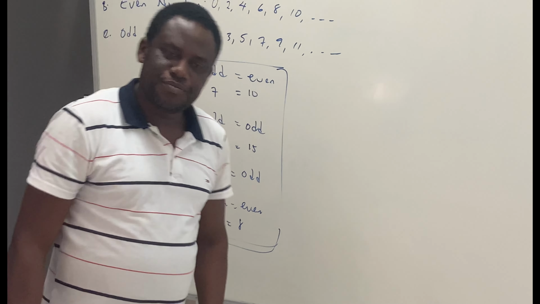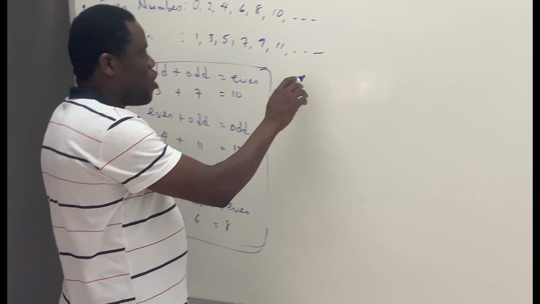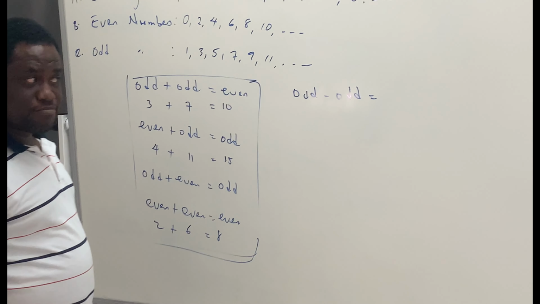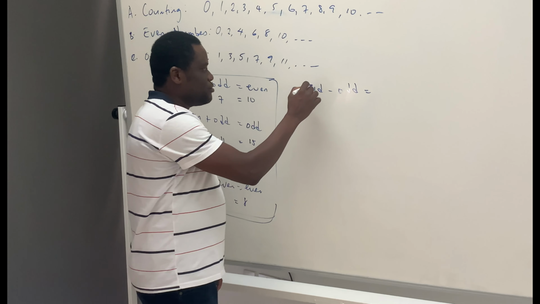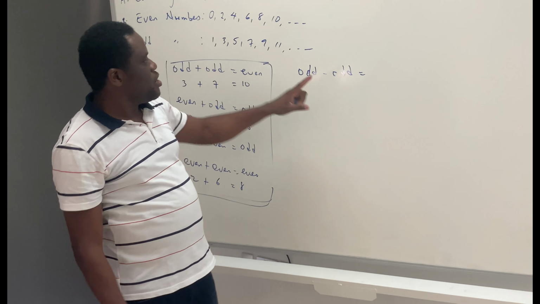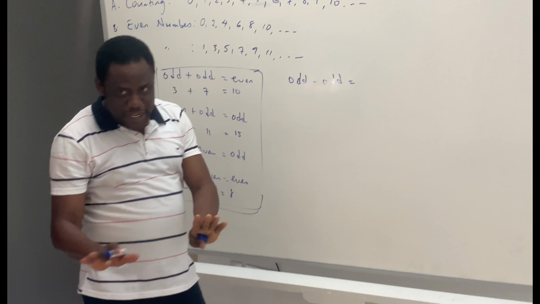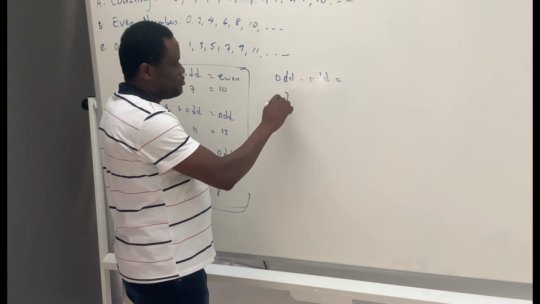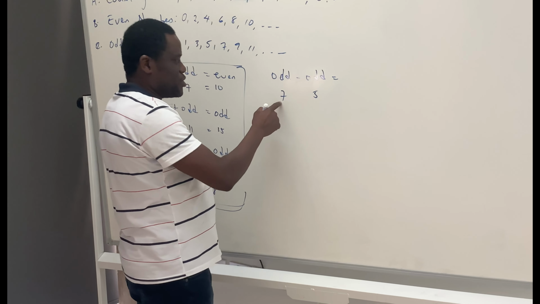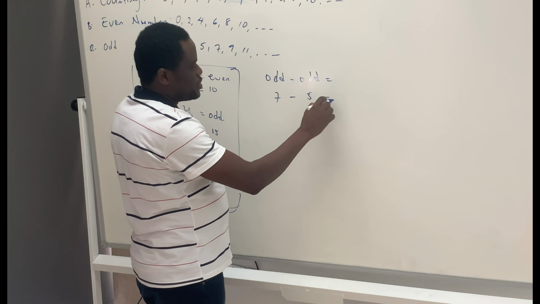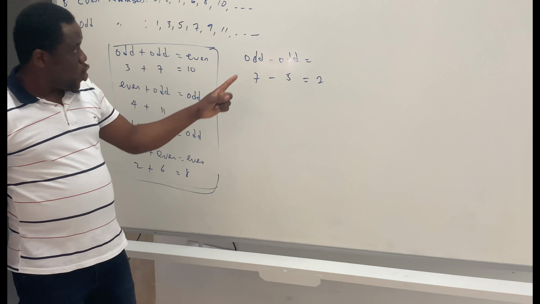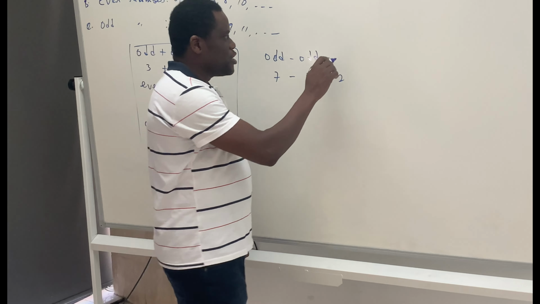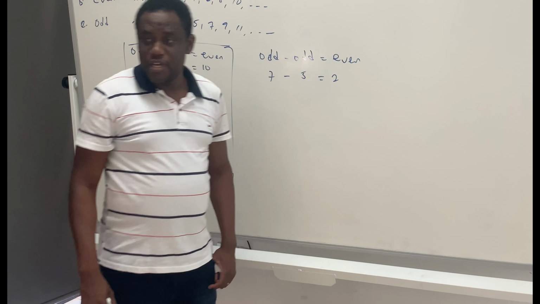What of subtraction? Odd minus odd. What does it give? At this level, since it's odd number, make sure that the first one is bigger than the second one. At this level, we will work on integers very soon. So let's say odd number is 7. Another odd number that is not up to this is 5. So minus it is what? 2. So which means odd minus odd give us even. Interesting.